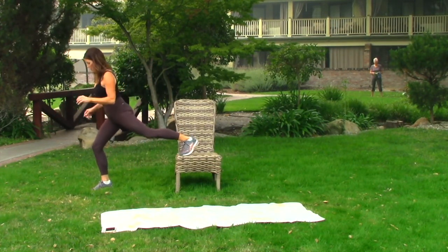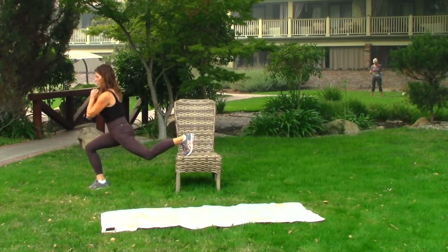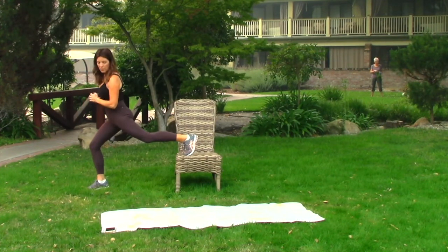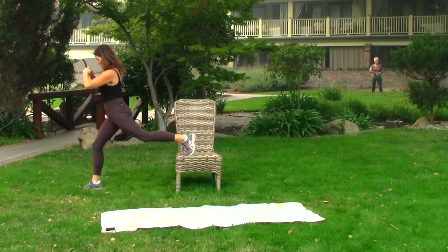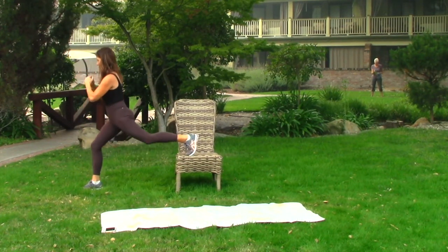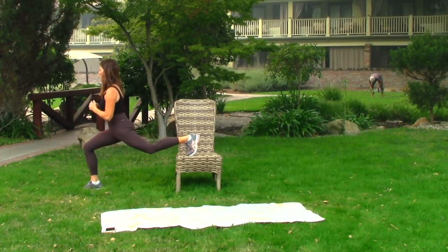Now it's time to work the other leg. So you're going to put it up on the chair. The same thing, you're going to make sure that your knees are not over your toe. And if you're not comfortable with that, you can do a static lunge on the ground.